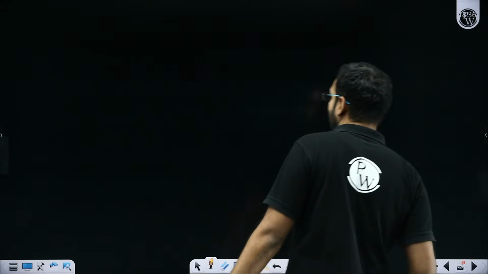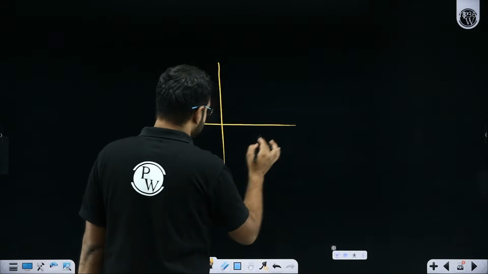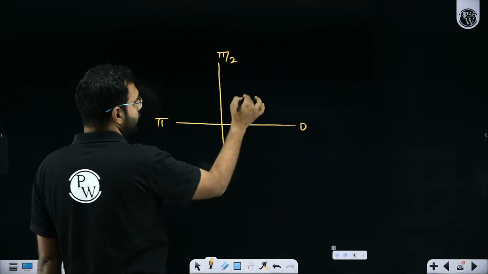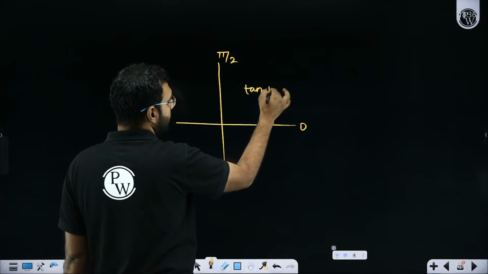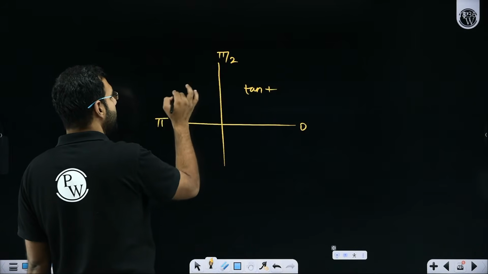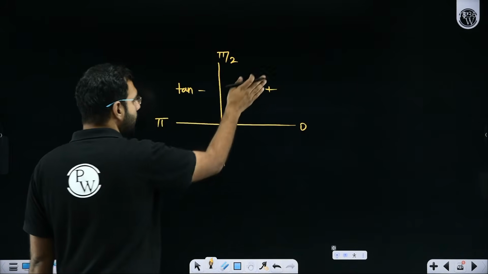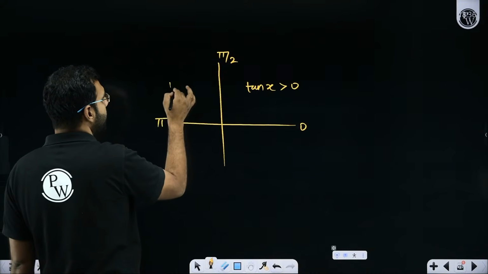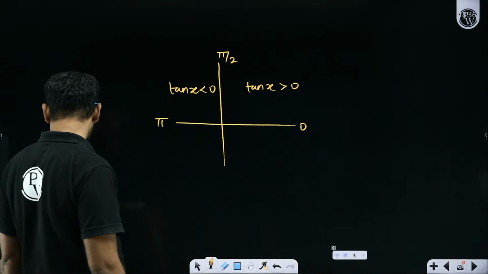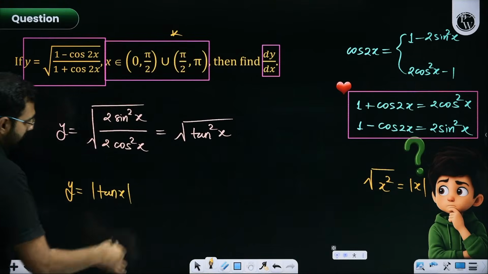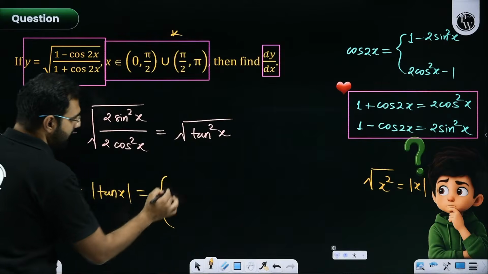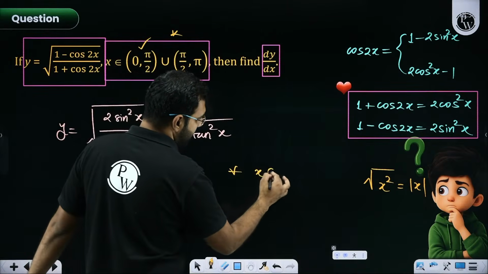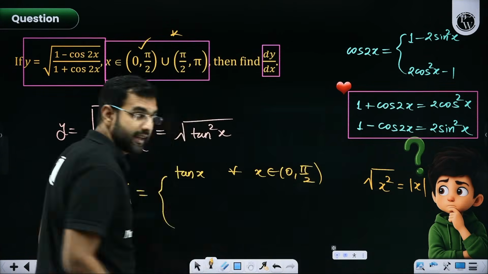But the story doesn't end here. Actually, you know that tan x graph if you notice, or even the quadrant theory if you notice: 0, pi by 2 and pi. In the first quadrant we know all are positive, so tan is also positive. Yes or no? But in the second quadrant only sine and cosec are positive, so tan is clearly negative. What I'm saying is in the first quadrant, tan theta or tan x is positive. In the second quadrant from pi by 2 to pi, we know tan x is negative. Remember that discussion, everyone? Why am I saying this, sir? Because if I want to resolve it, mod of tan x will be plus tan x in the first quadrant. So as long as x is from 0 to pi by 2, it will stay like that.